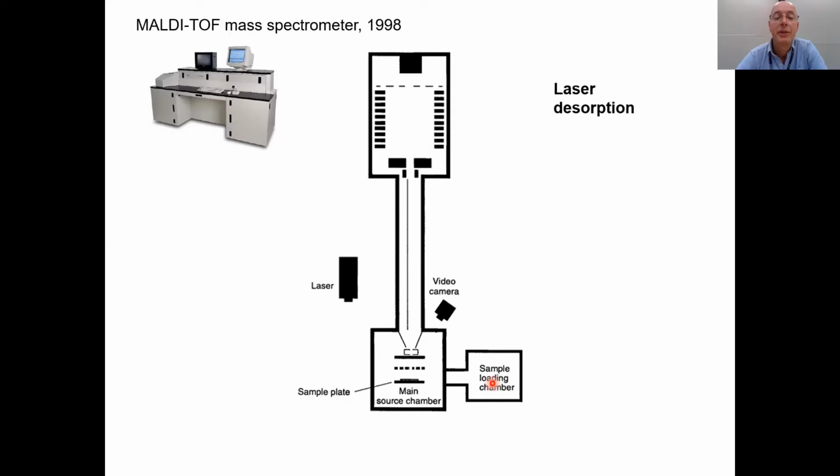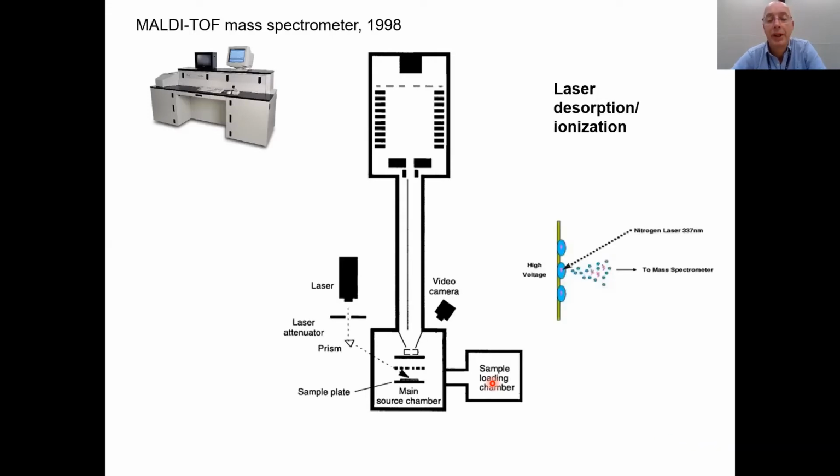This is our laser. It's a 337 nm nitrogen laser, and there's a laser attenuator and a prism to bend that laser beam so that it will now land on our target plate. And when it does that, we will have ablation of the sample. So it will be ablated into the vacuum. The matrix becomes charged, and then there is a charge transfer process which transfers a single charge from one of the matrix ions onto an analyte, and we end up with singly charged analyte ions in MALDI.